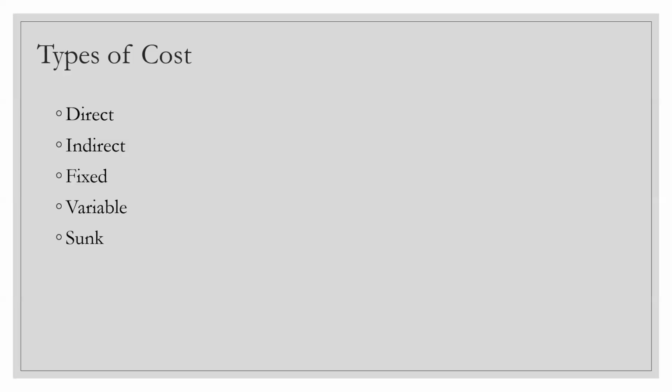So these costs are in very simple terms. I will ask you to go through your handbook as well, just to have a reading of them: the direct cost, then indirect and fixed, and the variable, right? They're very, very simple. Now let's come to sunk cost. Sunk cost means where the money is gone. Okay, there is no way to recover the money.